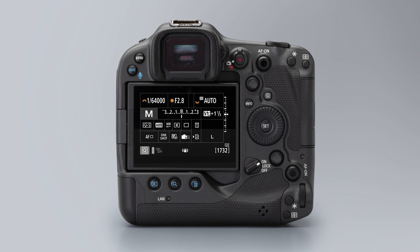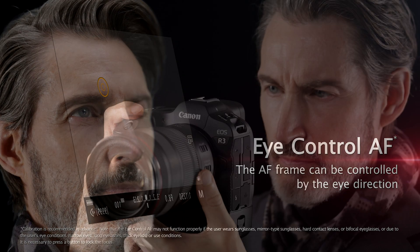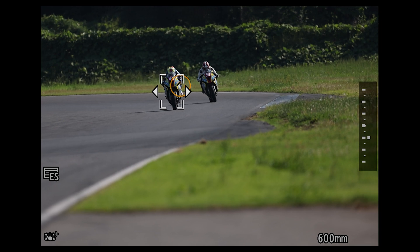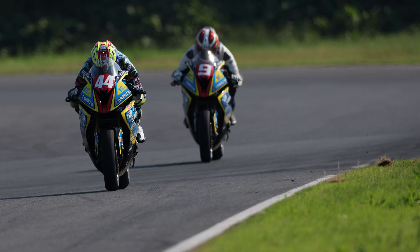At first glance, the R3's viewfinder looks much larger than that on the EOS R5, and that's to accommodate the R3's Eye Control AF detection. With Eye Control, the AF system can quickly detect where you're looking in the viewfinder and put your AF point or points there. The rubber eye cup is removable on the R3 and can be replaced with a larger, rotating, optional accessory eye cup to block reflections — ideal for eyeglass wearers who use the camera's Eye Control AF feature.